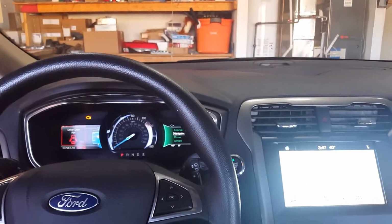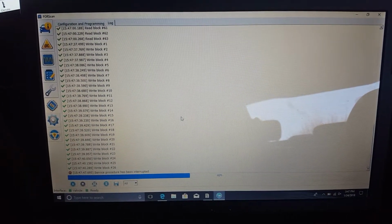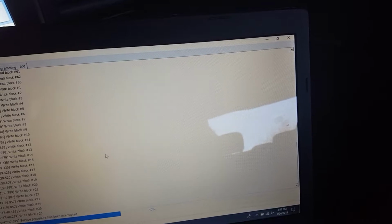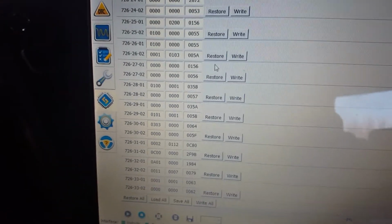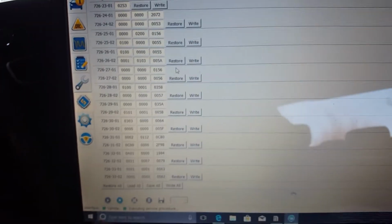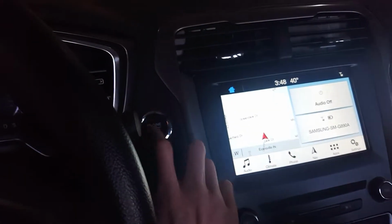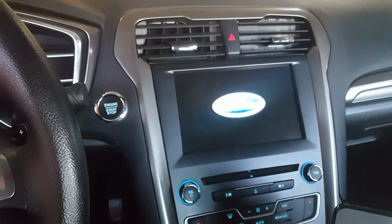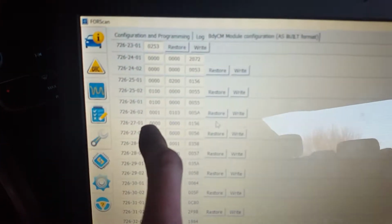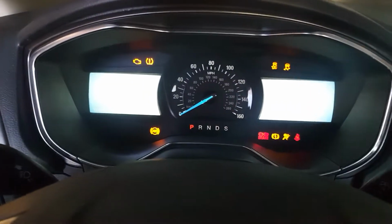So you'll see it flash and hear a clicking sound. I don't know if anybody noticed that it said service interrupted here. I'm not for sure why it did that, but it should have loaded it up and shown turn key off and back on, which you just go like this, off. I usually like to wait till the Ford logo goes off, but like I said, the 2701, I changed it to a 0, so disabled it, but I don't know why it gave me service interrupted.